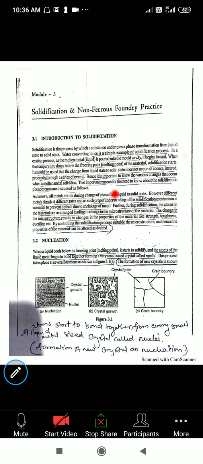So see, next in the diagram you can see over here, this nuclei starts to grow in a crystal form until it comes across the adjacent crystal. Adjacent crystal means at the side another nuclei is generated. When both these nuclei are growing in crystal form and they touch each other, the growth of the crystal is stopped over there.